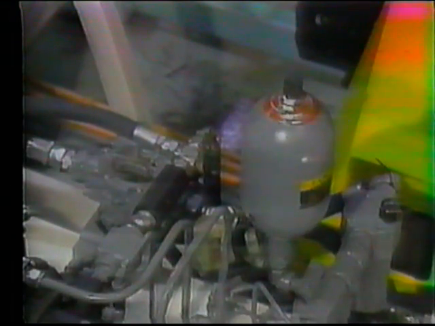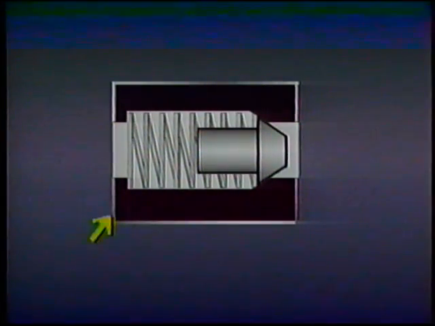The last kind of valve we need to look at is one of the simplest, the check valve. Check valves prevent fluid from flowing in more than one direction. A check valve has a body, an inlet and an outlet, and a poppet or ball which is biased against one end of the valve body by a spring.